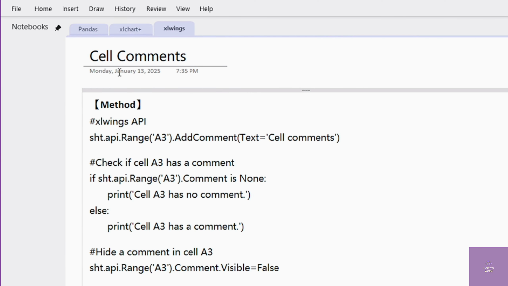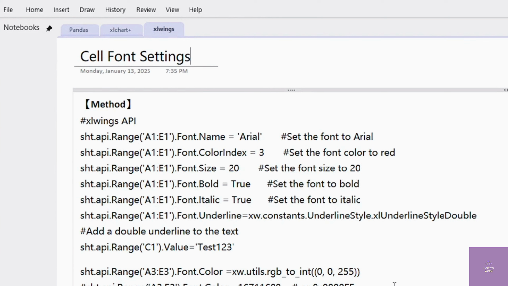Okay, cell comments. It's easy. Cell font settings. We can set a font format for the contents in the cell.